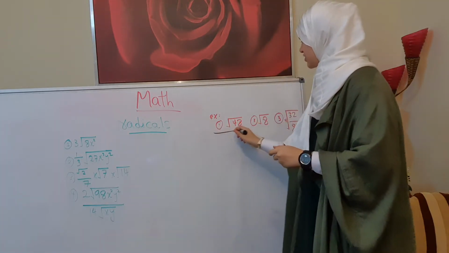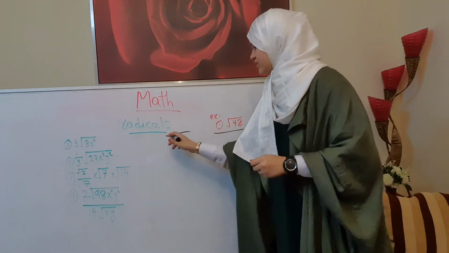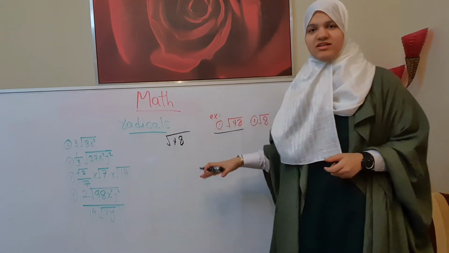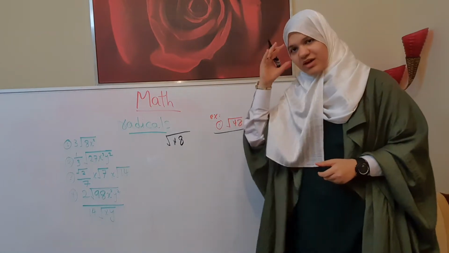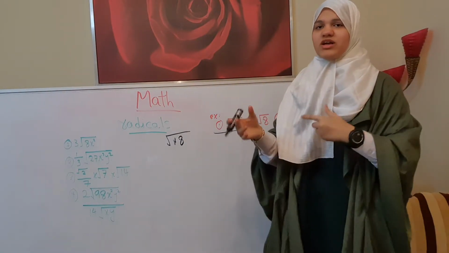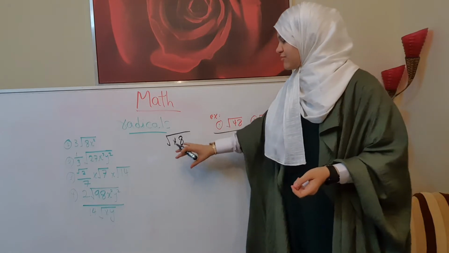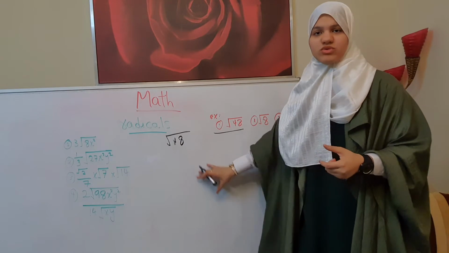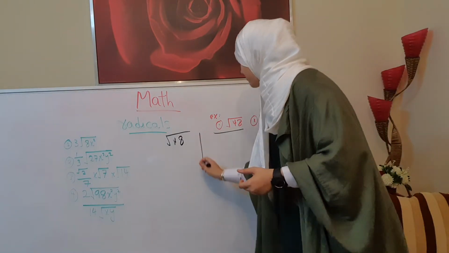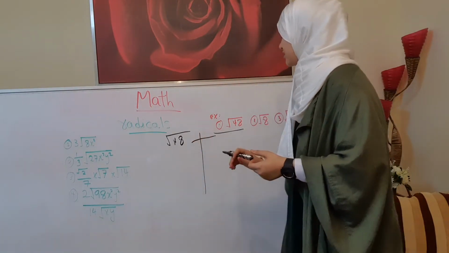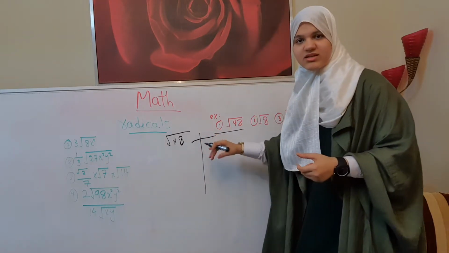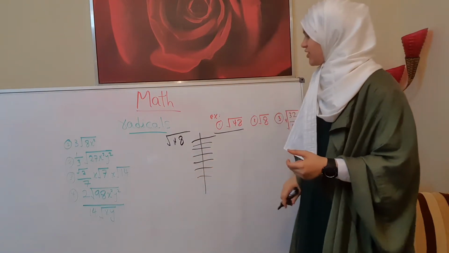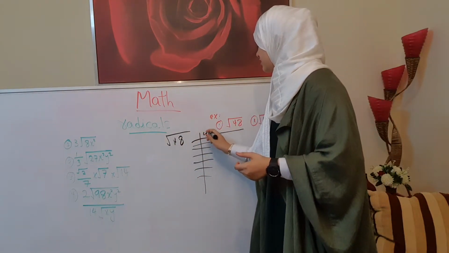Radical 48. How to solve radical 48? Some people solve the radicals of big numbers by multiplying numbers to bring perfect or non-perfect squares. But you can make an easy way to bring the square roots easily and fast. You can make a big line and make small lines like the sign of plus, like the roots. Okay, first thing here, 48, the main number.